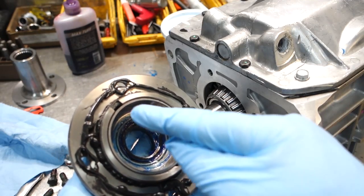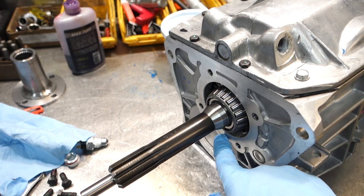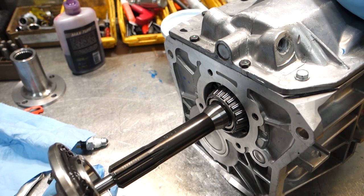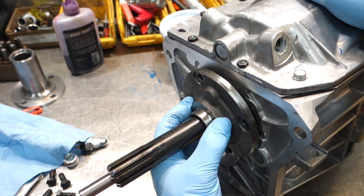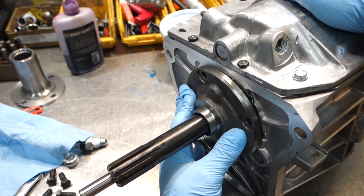T5 front bearing retainers have oil return holes. The larger hole faces towards the bottom. And that's going to go in this way on the bottom side over here. Just kind of eye up your bottom return and eye up your holes where they have to align. And just kind of squeeze it by hand and let the sealant kind of come out.